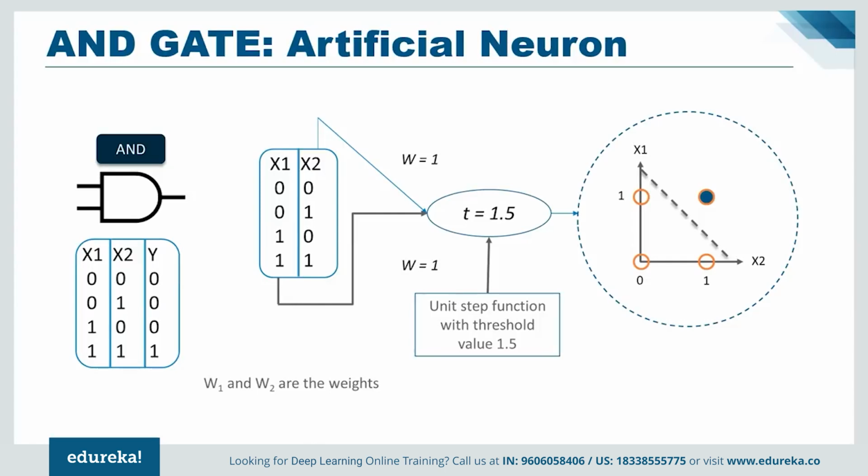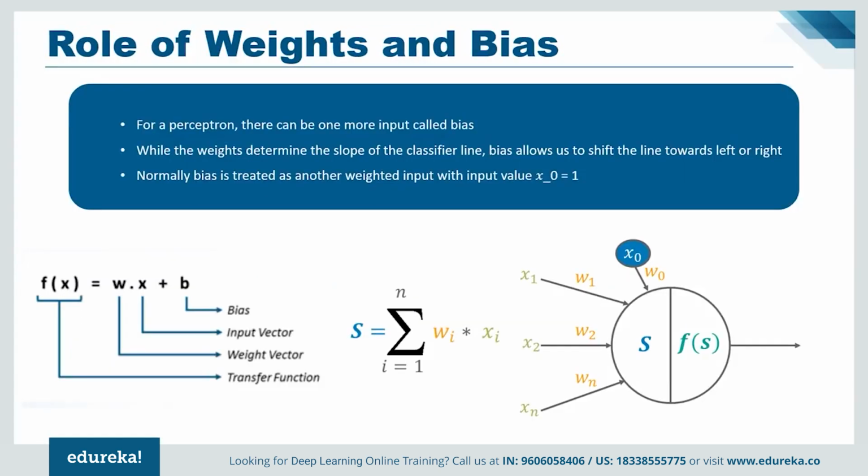So till now you understood that a linear perceptron can be used to classify the input dataset into two classes. But how does it actually classify the data? Mathematically, one can represent a perceptron as a function of weights, inputs, and bias. Each input received by the perceptron is weighed based on the amount of its contribution to obtaining the final output. The bias allows us to shift the decision line so that it can best separate the inputs into two classes. Now, enough of this theory, let us look at an example of the perceptron learning algorithm where I will implement the AND gate using a perceptron from scratch.